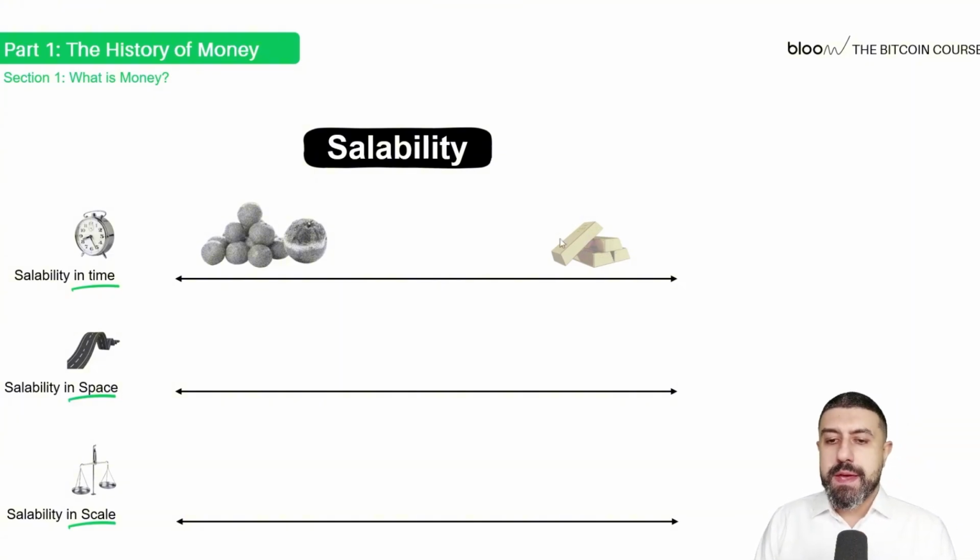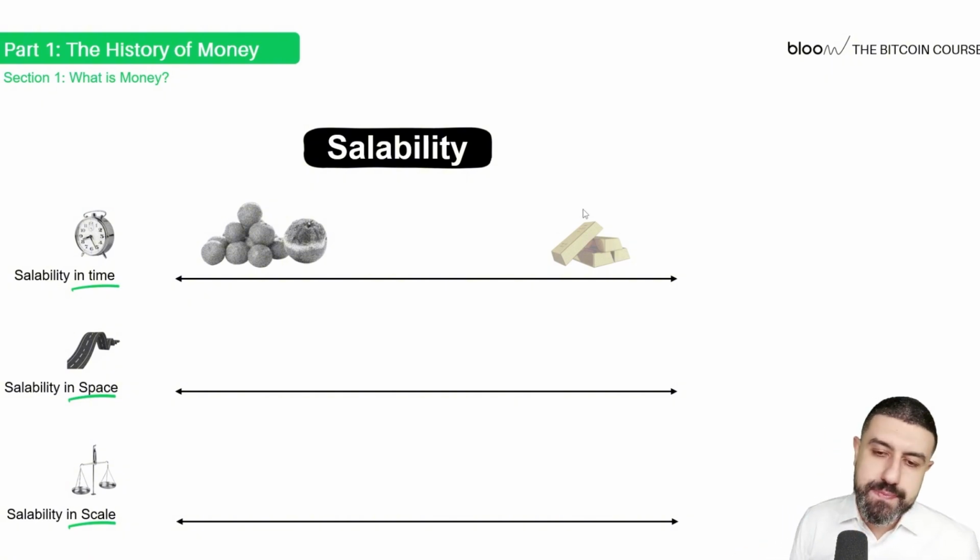So it's the thing that loses the least amount of value across one of these spaces. Here we're talking about time. Now, if you have a hard time with the word salability, you can use navigability. How well something navigates in time. Do oranges navigate well in time? No. Does gold navigate well in time? Yes. So it's really the same thing.